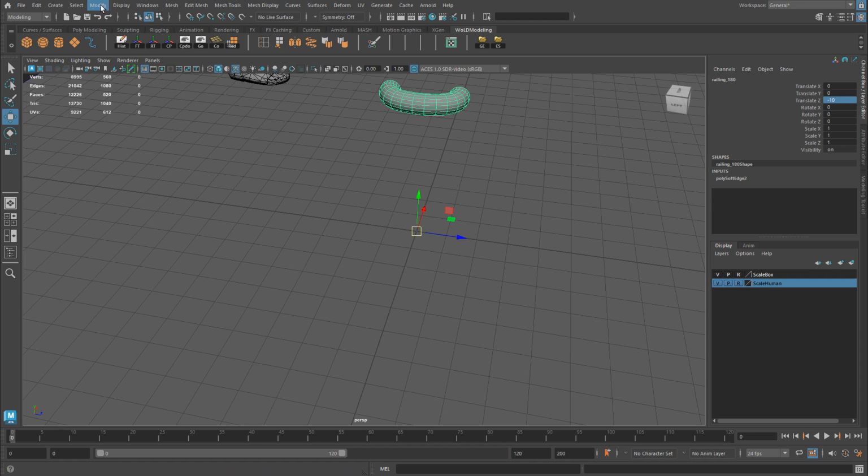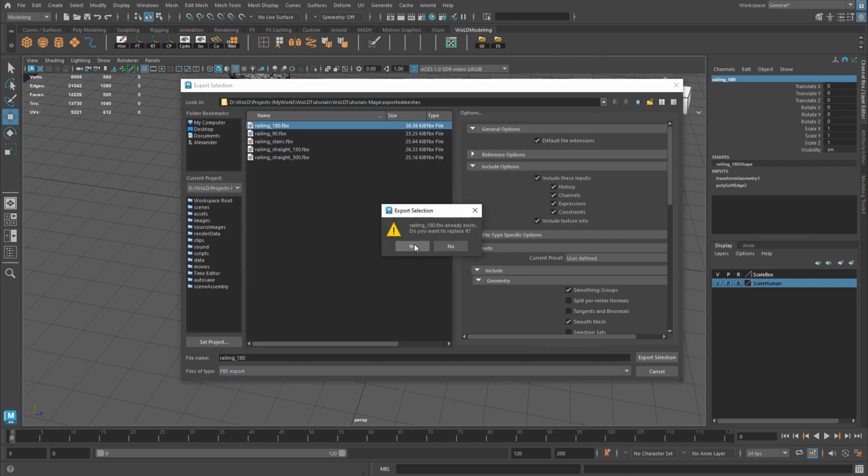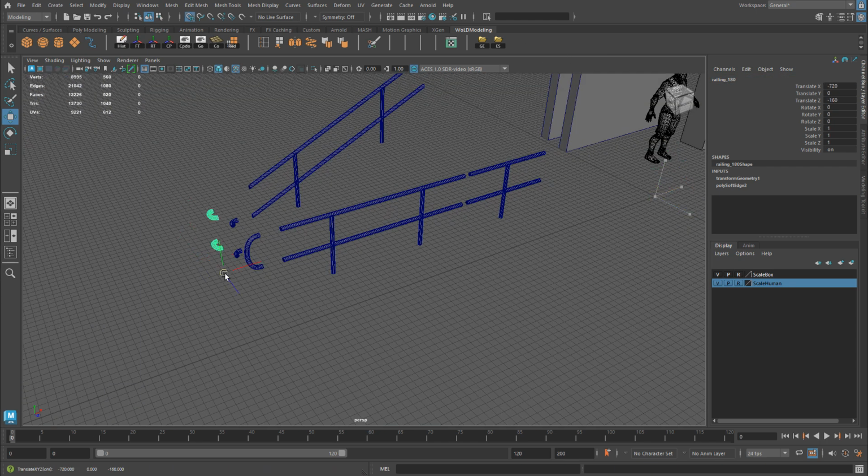So I actually need to place it into the world origin at its pivot point. And now let me go ahead and freeze transformations one more time so I can always bring it back. And now let me export. And I'm just going to replace it. And then we have one more, which is the end cap.